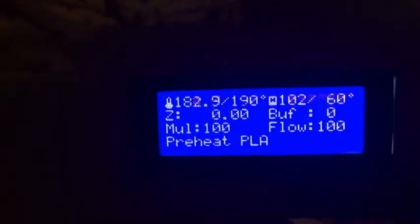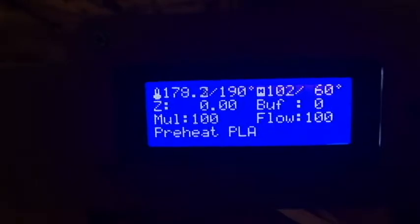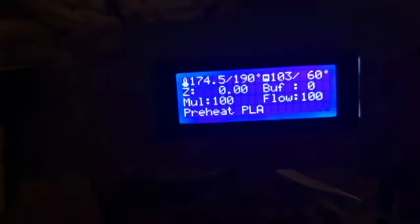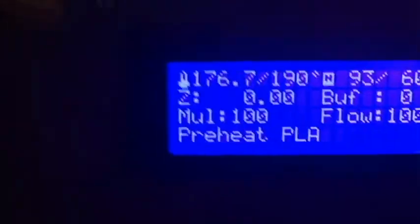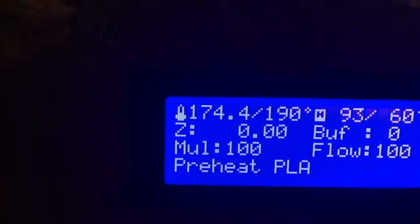It's going down and then it just goes up. I just don't get it. Yeah. So guys, this is weird. I plugged the fan in and it almost went to 190. So that's really weird.